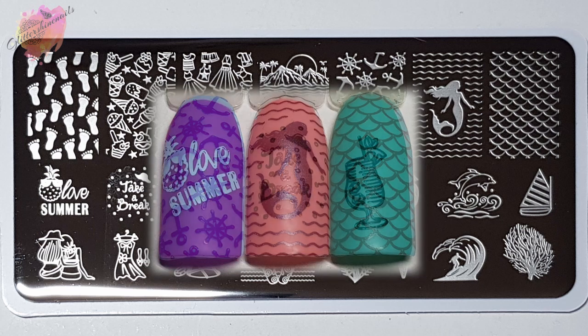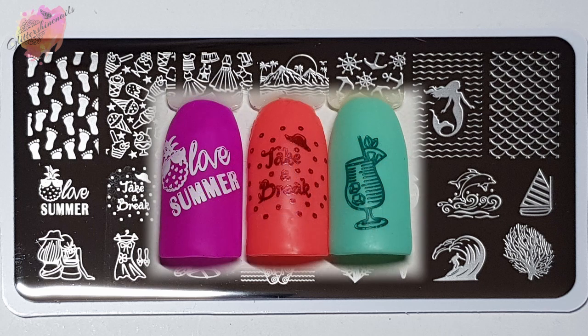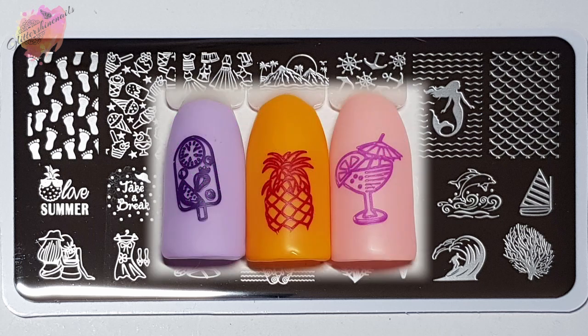Some of the images, like the cocktails, ice cream, the dolphins, could be filled in with colour to really make them pop out of the mani. You could also use BeautyBigBang XL-001 and XL-002 together, and that would give you even more options for them summer manis. That's definitely something I want to have a look at.